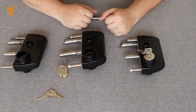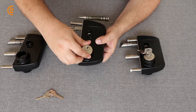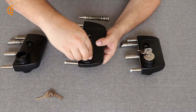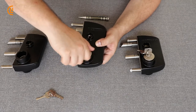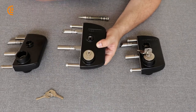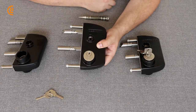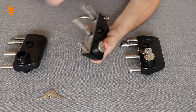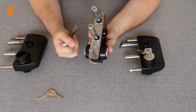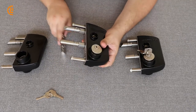Now that we've got that in place, I'm going to show you how we're going to install one of the cylinders — it's really quite simple. We're just going to drop the cylinder in here and get it finger tight. We don't need to put a ton of effort onto it; we just want to spin this down until we get it in the right position. Ultimately we want our cylinder at the 12 o'clock position, pointed straight up towards where the handles are going to be placed. Then all you need is a small flathead screwdriver to tighten up the set screws, which will pin the cylinders in place so they don't move around.